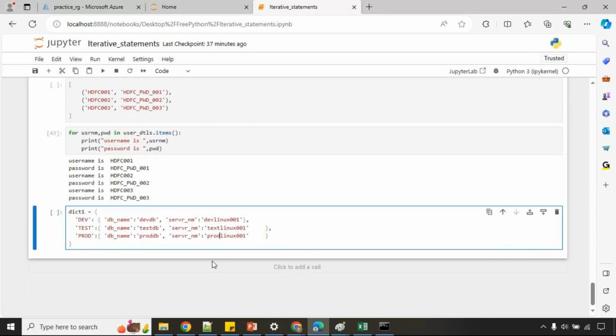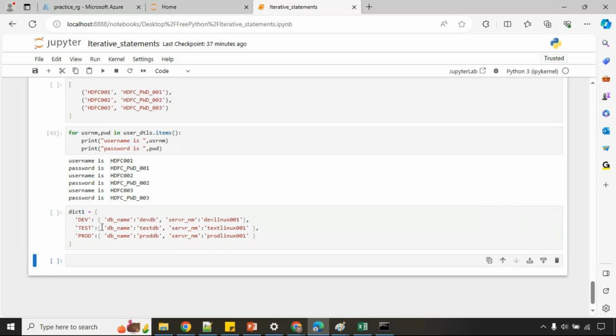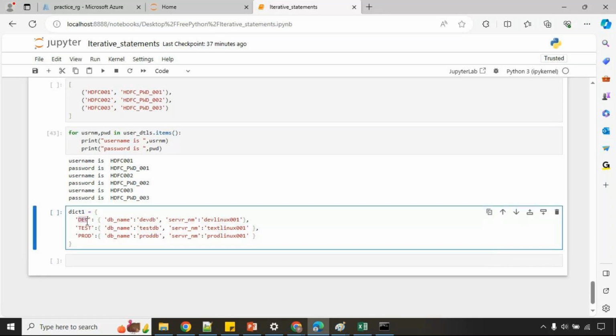Now, my requirement is, I am having this one. Guys, as I said, the value can be anything. In this case, the value is a dictionary.